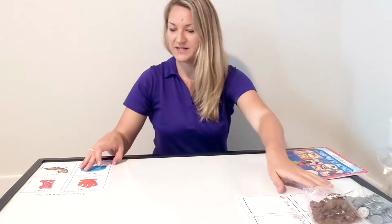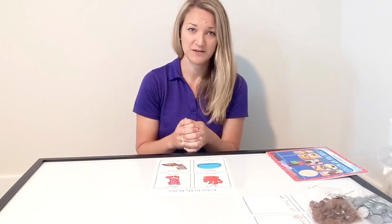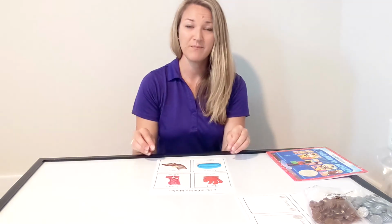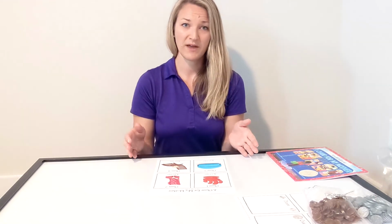For the older grades, they can sort their coins however they'd like, but the goal is to find the total quantity or how much money they have in their collection. Now some students may separate them out by coin type and find the total of each pile. Some of them may make groups of $1 and find the total that way.